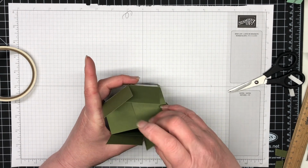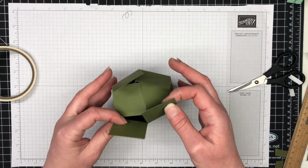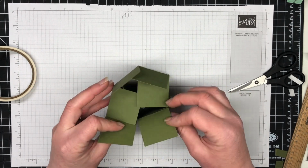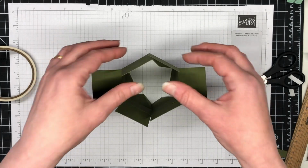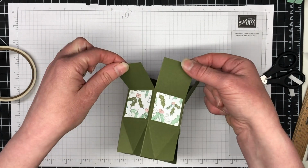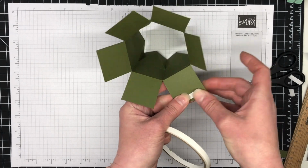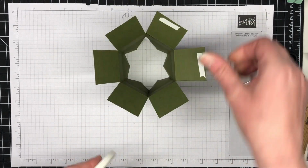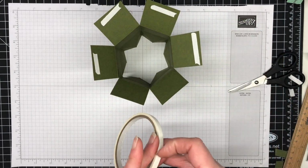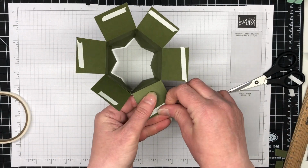So now I realize, well, I've got to put some sort of adhesive down to keep it in place. So what I do is I fold all the tabs back and add tear and tape to the inside of those tabs, which is great. Do that, but leave one blank, because that first one that you pop down is actually going to be the bottom of your box, so you don't want tear and tape down on one of those tabs. I'll put them all down and then I take one off, so it's okay, I do fix it. But yeah, you can learn from my mistakes, which is even better.